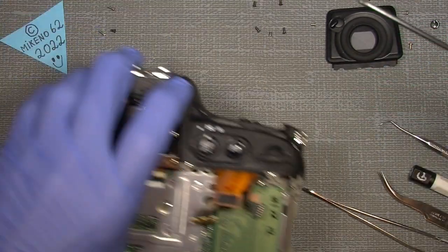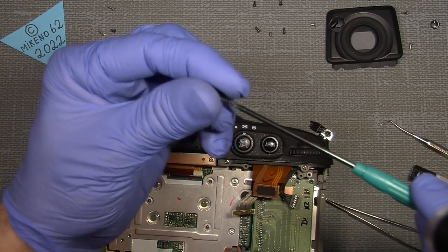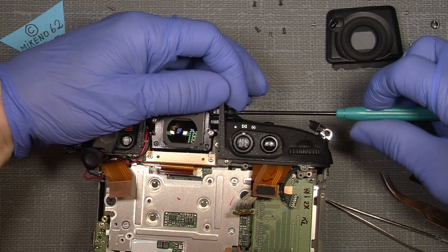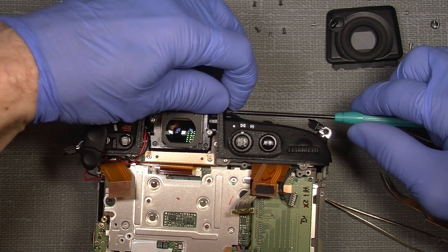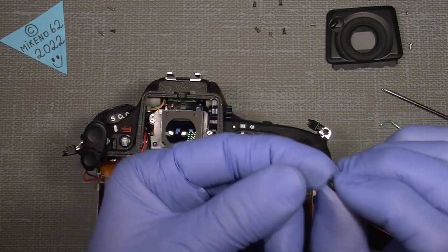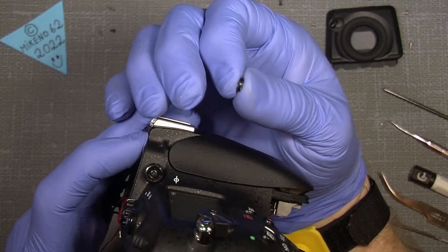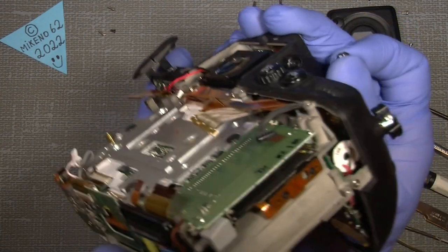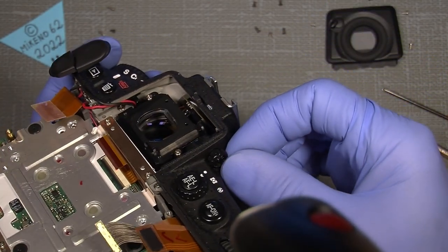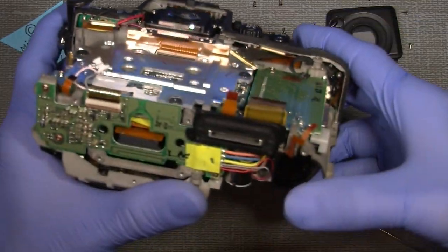Oh shit. Maybe it's just easier to put it on here. So, and then rearrange the, so yeah, it cannot move. So it's just easier to put it on that way. And here on the cover, there's also a little gap that has to go into the diopter adjuster thing, and then put it on. So that's it.